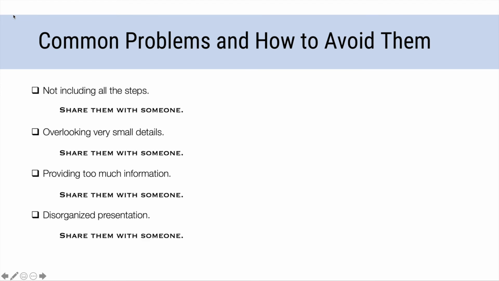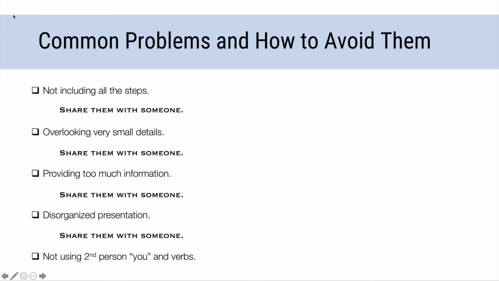And I encourage you to share them with two types of people. First, share them with someone who understands your job and knows how to do your job, and they might be able to fill in some gaps for you in sort of a collaborative brainstorming manner. But then it's very important to share them with someone who doesn't know your job and have them follow the steps exactly. Finally, we can slip very easily into not using second person you and active verbs as we're drafting.